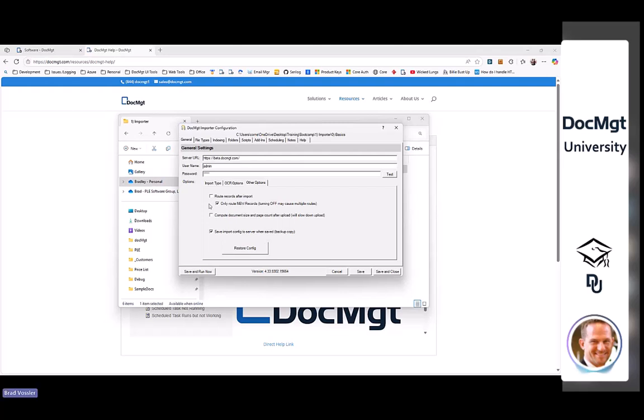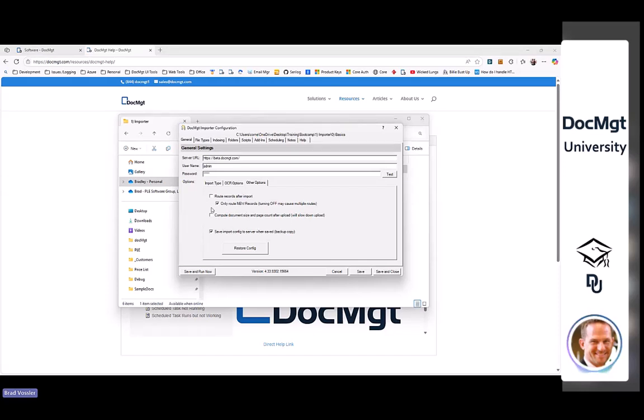Other options, however, the routing flag is one you do have to change quite a bit, depending on your scenario. If you're importing lookup data, you're probably not going to route it. If you're importing invoices, you probably are going to route them so they can be processed. That one you might have to turn on. The rest of these, I mean, only route on new records. Typically, if you're doing a match and merge, you don't want to route the record that you merged into. But if it's a new record, you may have to route it for something. That's where that comes into play.